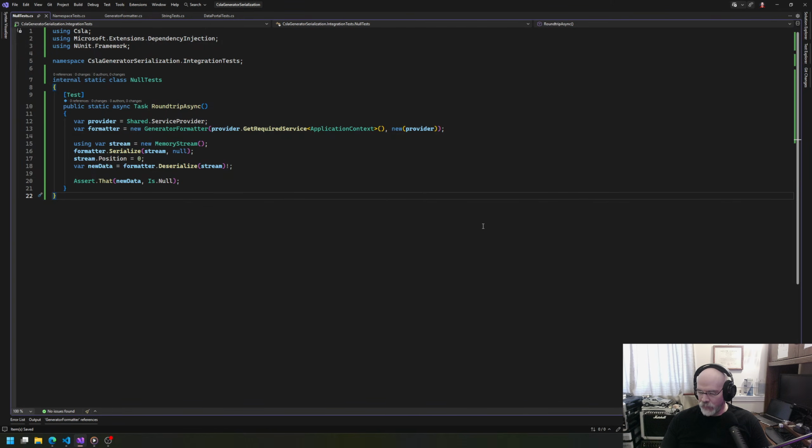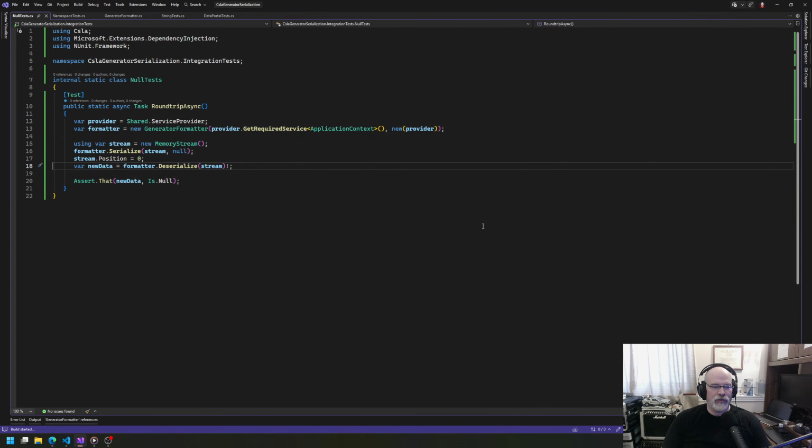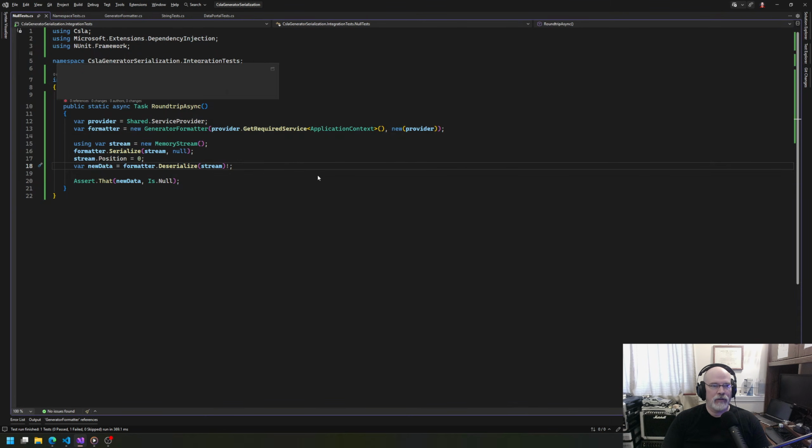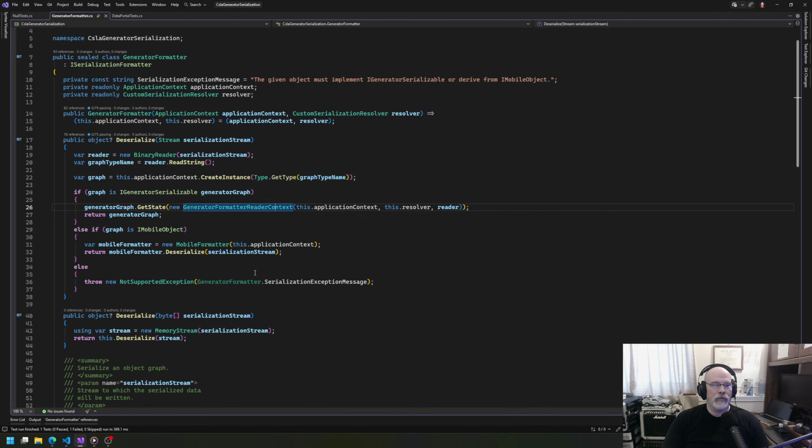So that's the thing. Always make sure that you have a test or tests for cases. And that's again for defensiveness, if anything. So that if you change something, you'll know if you broke something. So this should give us, that's giving us the error that we expect. Well, because it's a bug, that's the error that we're getting. Now we need to not do that. So let's get into our formatter.